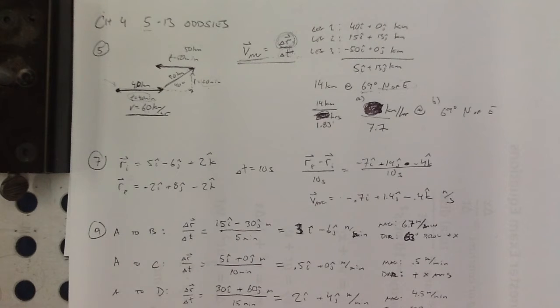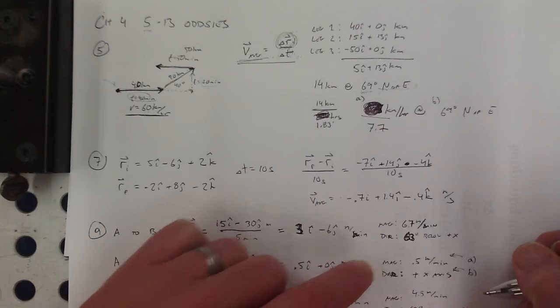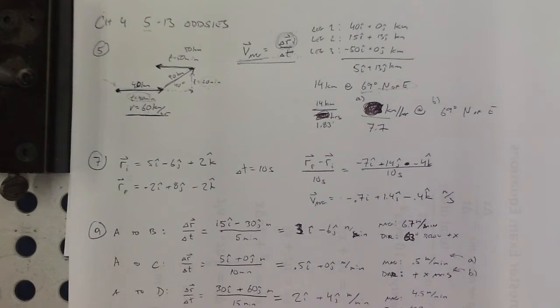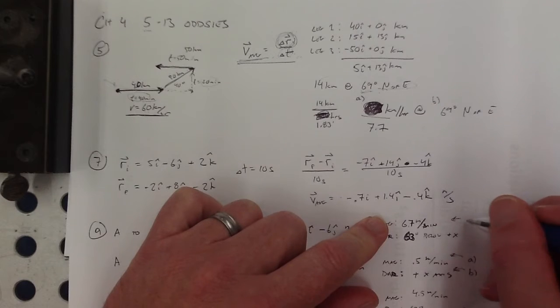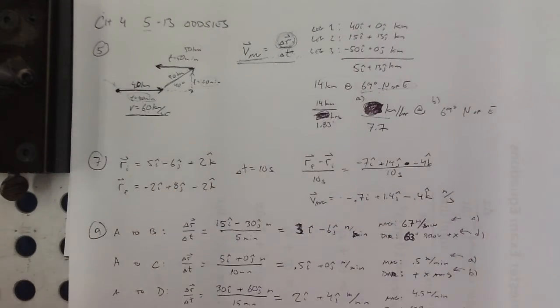All right, so what do they want us to report here? A, what's the magnitude and angle of the one with the least? So that would be this. So this is A, B, and then what's the magnitude and angle of the one with the greatest? That would be those. Let's just check our answers here.